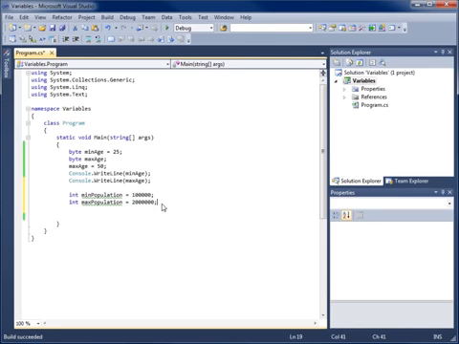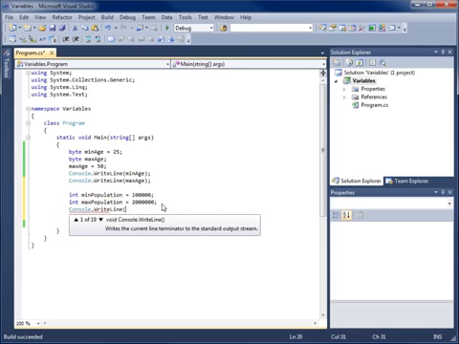So I'm going to do another Console.WriteLine. And this time around I'm going to put the double quotes here, and this is going to be our string. I'm going to put the minimum population is. And now what we're going to use is a placeholder here.